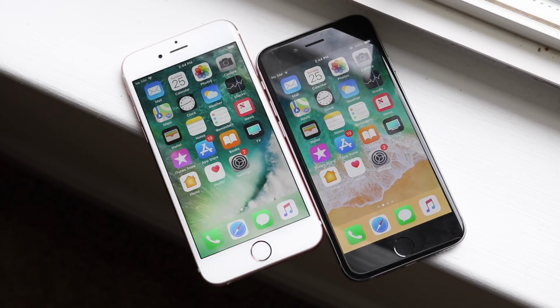Even though the 5 brought a bigger screen and everything like that, I think the 6s pretty much in a way saved Apple. And I might make a video about that too, just because they were in such a rut and they were kind of behind in a lot of ways. But with Force Touch, I think Force Touch really brought a distinguishing factor between a standard phone like a Galaxy S6 or S7. I don't know which Android came out at that time, but it really distinguished the iPhone against all the other competitors when the iPhone 6s released.